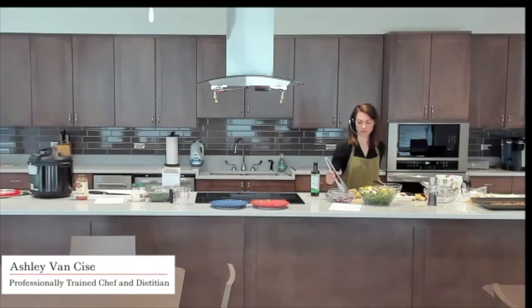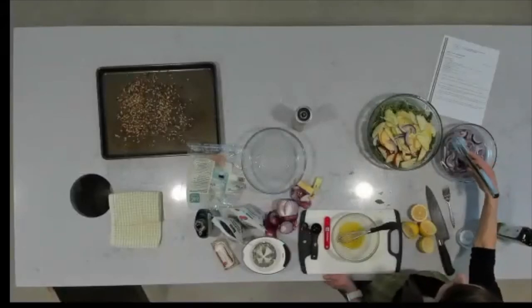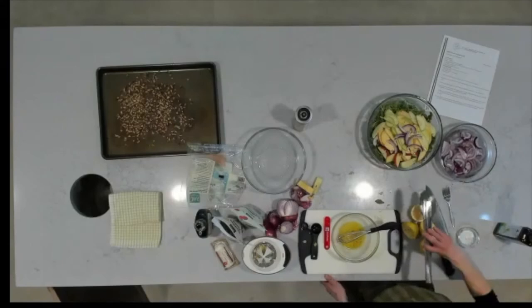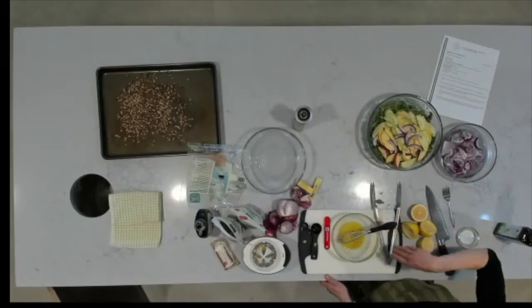But obviously skip the red onion if you don't like the heat of it. It is one of the more potent onions out there. You could definitely do shallots. That would be a little less intense. So that is the onion.